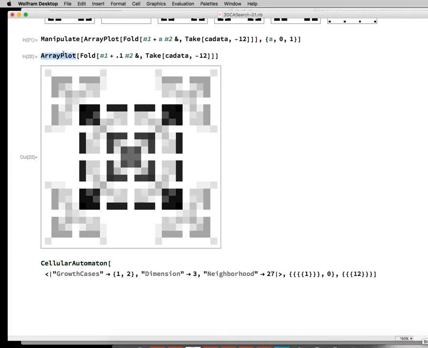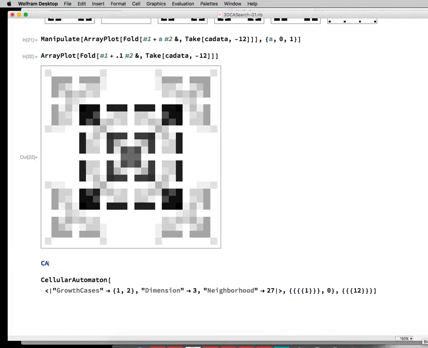Okay, so I'm going to make a function here, CA slice plot. Whoops, CA slice plot of data is this thing here. Actually, what I want to do here is let's say floor of length of data over 2.